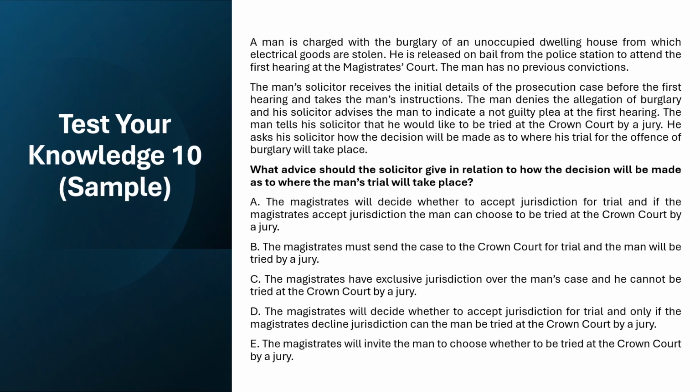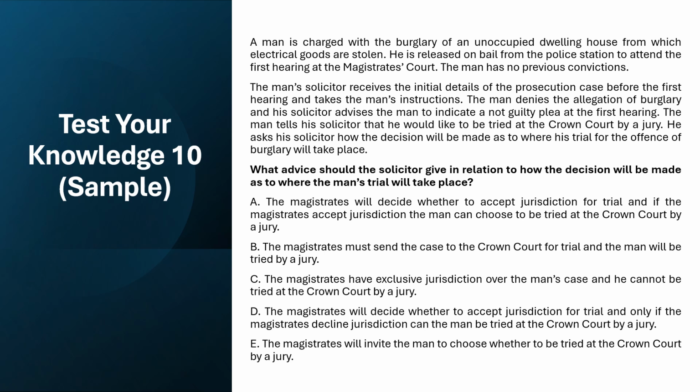Then we have Test Your Knowledge 10. This is a sample question from the SRA's website, so please pay careful attention to this. A man is charged with the burglary of an unoccupied dwelling house from which electrical goods are stolen. He is released on bail from the police station to attend the first hearing at the Magistrates' Court. The man has no previous convictions.